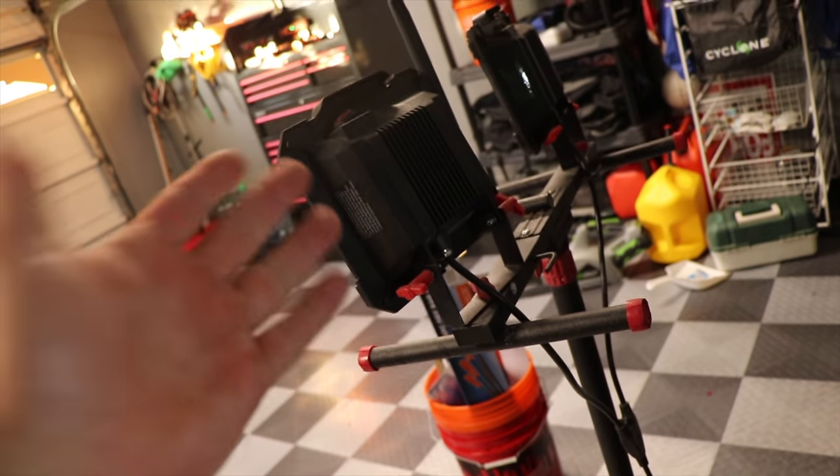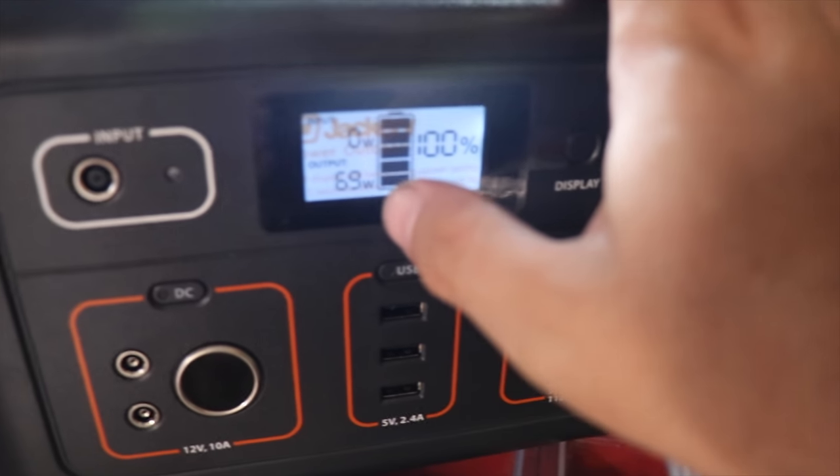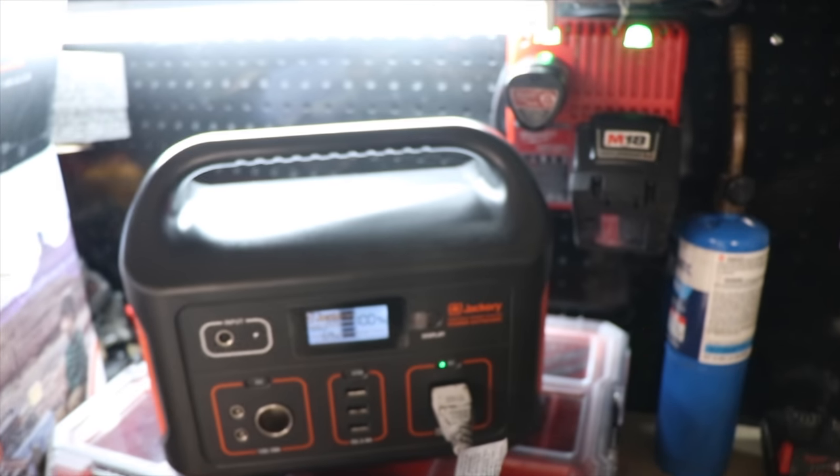I mean, run this light here, these work lights. Let's see here. Plug it in, both on. Now it tells you how much output it's putting out to run these. Showing 69 watts to run this. Well, I don't know why it's 69. Must be programmed for that.